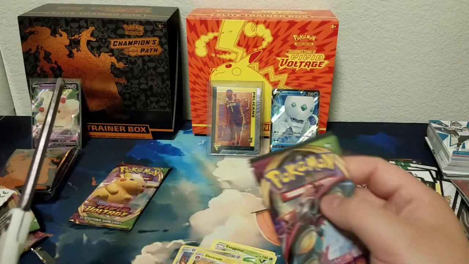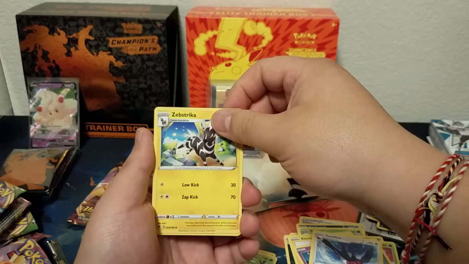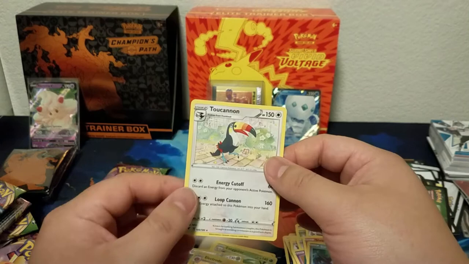Alright, last two packs. We're gonna do the special. 1, 2, 3, 4. Don't see anything. Energy, Swelo, Zebstrika, Dusclops, Meowth, Chimchar, Blitzle, Slugma, Beldum, Sableye, and a 2-cannon. Because you can't just go with 1 cannon. You gotta have 2 cannons.